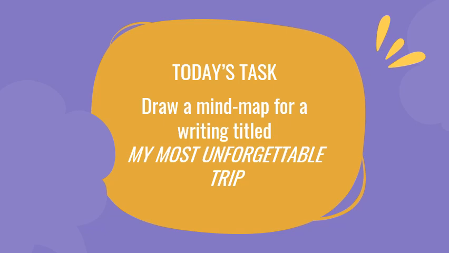So I hope you know what recount writing is by now. As usual, before we start writing, we should plan what to write. So your task for today is to draw a mind map for a piece of writing titled My Most Unforgettable Trip. Take out your writing book, the one with the yellow tag. Go to a new page, write down the day and the date, and don't worry, I will help you along the way.